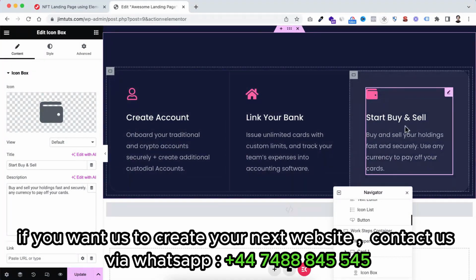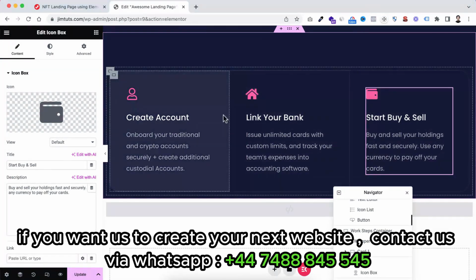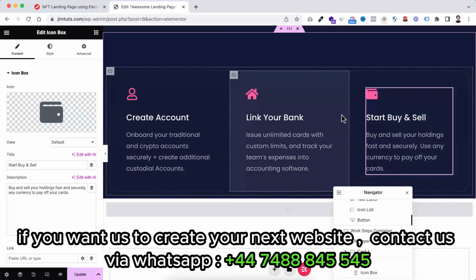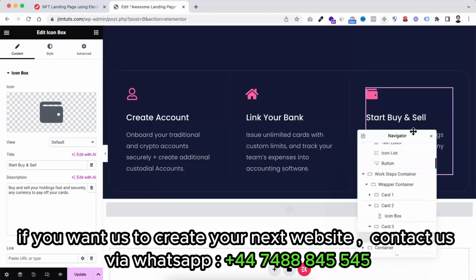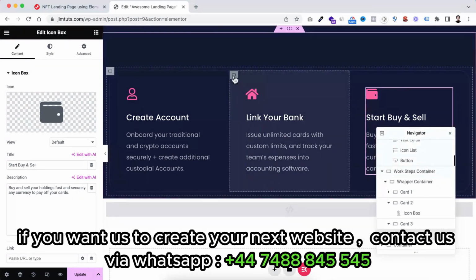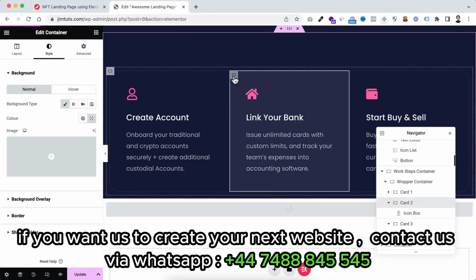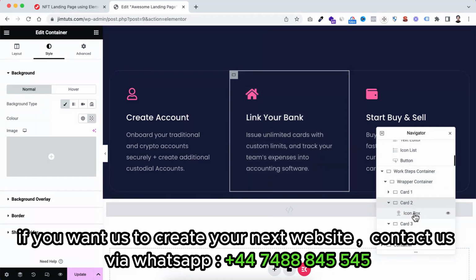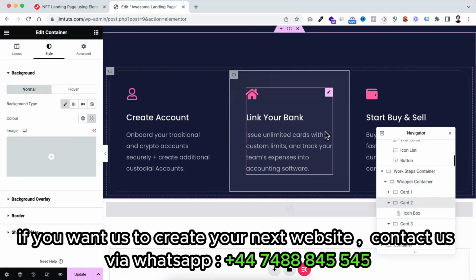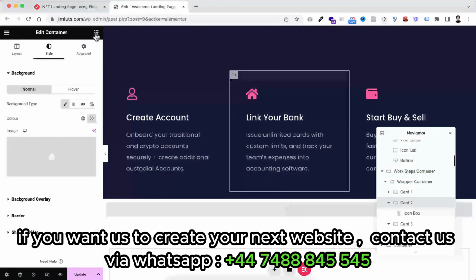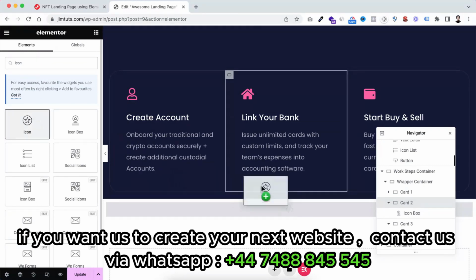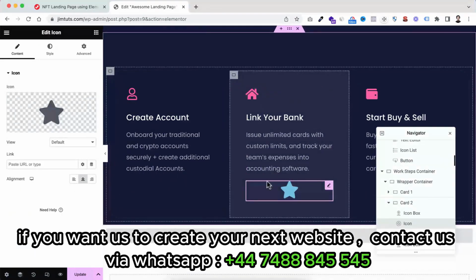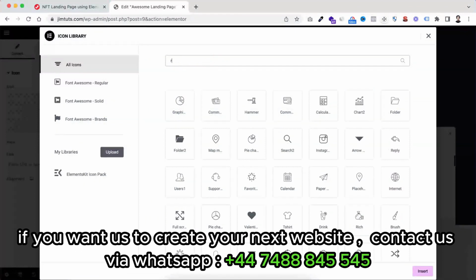If I want to make people understand this is a step, we can use one arrow in between the first and second like this, and another arrow from the second to the third. Okay, so to make it happen we can do one little trick. Let's select the middle one, the card 2. Now right underneath the icon box I want to add an icon. So click on this Rubik's Cube icon, search for the icon widget, and drag this icon underneath this paragraph.